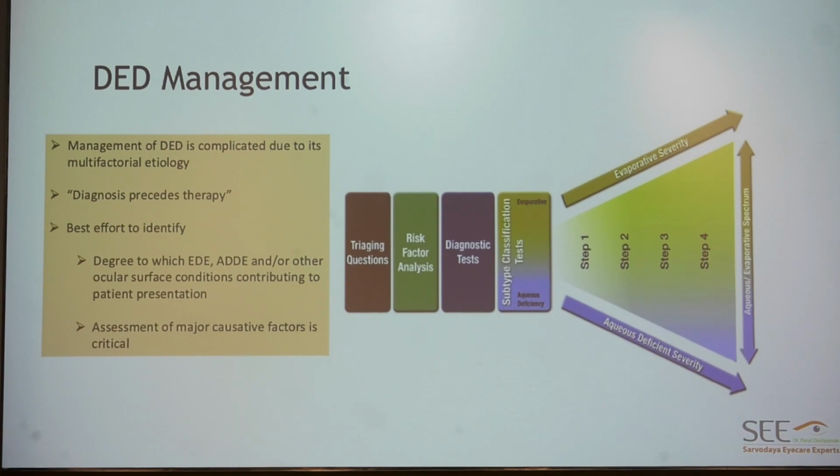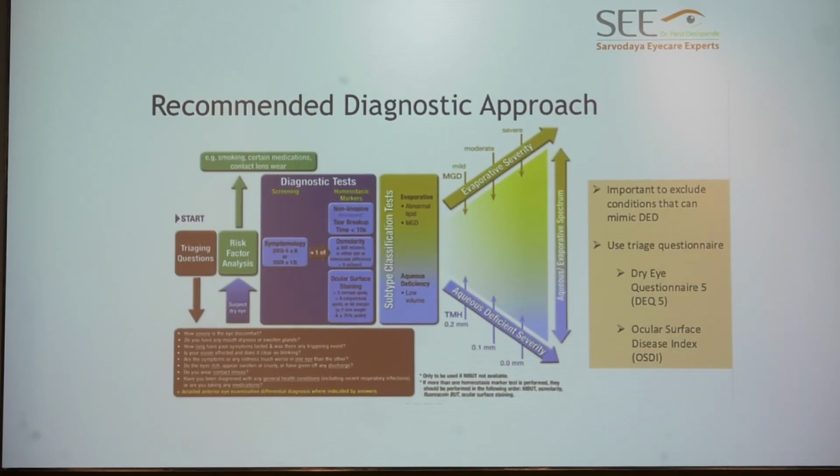So once you have a clinical suspicion, and if the OSDI score that you have assessed on your clinical history is high, it's mandatory to perform certain diagnostic tests in order to assess the presence of dry eyes, the severity of the dry eyes, and the type of dry eyes. Some of the diagnostic tests which have been recommended are the tear breakup time, which could be the non-invasive or a fluorescein tear breakup time, tear osmolarity, and the ocular surface stain, which is a very, very important tool in the diagnosis of dry eyes.